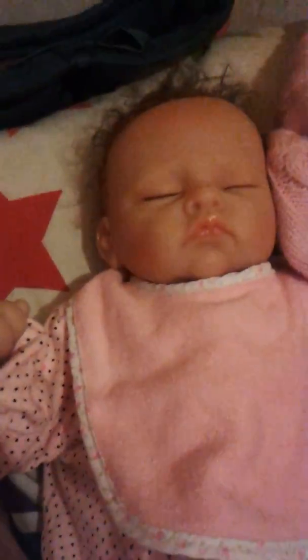So here's Sophia all dressed up. There we go, you have something in your hair. Okay, I'll just do a close-up. Here we go, this is the outfit. I know I've said it a million times, and a show dummy. I always like to put a show on. Hands, feet, bib, and the cardigan.